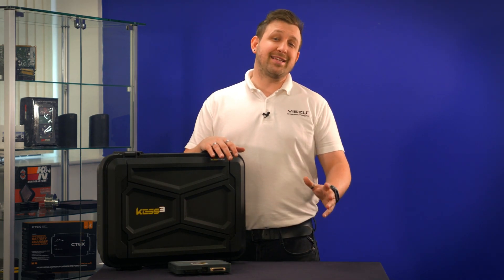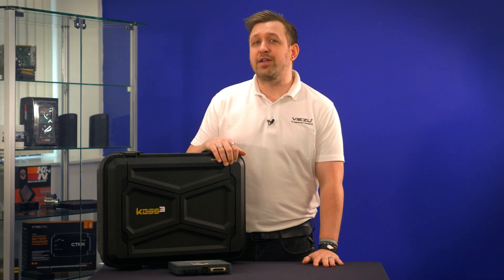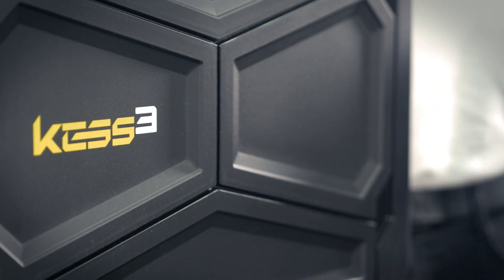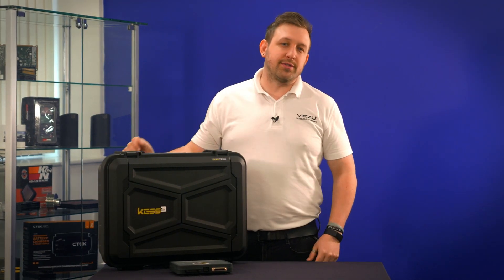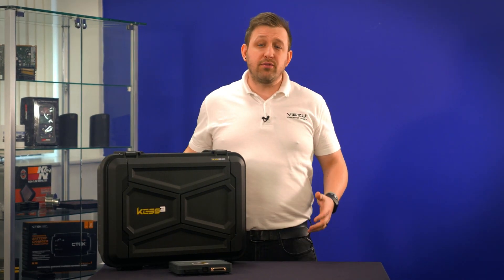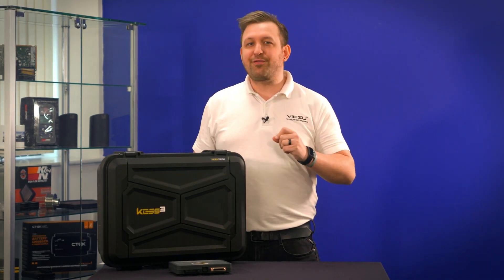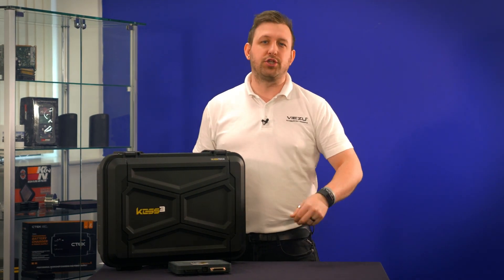What about the KES3? Alientech have been the market leaders for quite some time, and with age comes experience and a depth of knowledge. But the KES V2 was looking a little bit tired, so time for an update — and that's where the KES3 comes in. Alientech have without doubt the largest application list of any tool on the market, going all the way back to 1999, allowing you to tune not just modern cars but older ones as well. The KES3 also has a processor said to be seven times quicker than its predecessor, making it arguably one of the fastest tuning tools on the market.